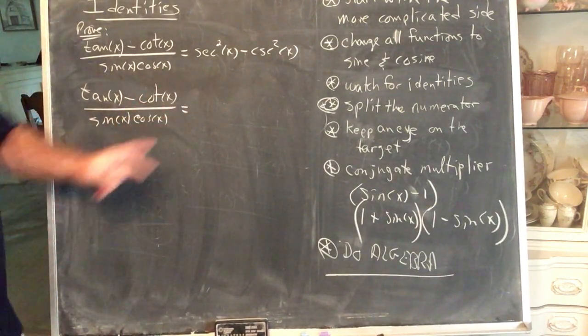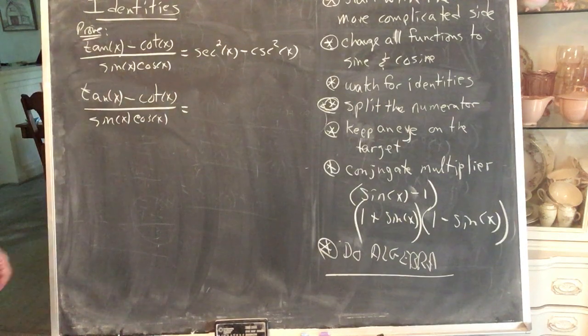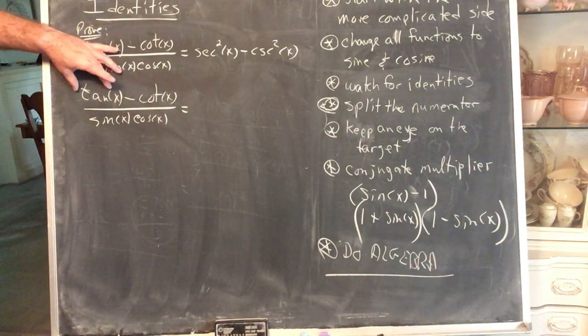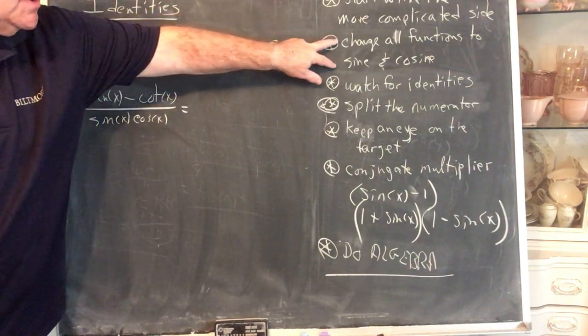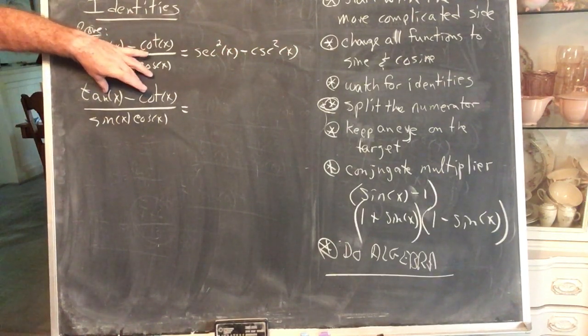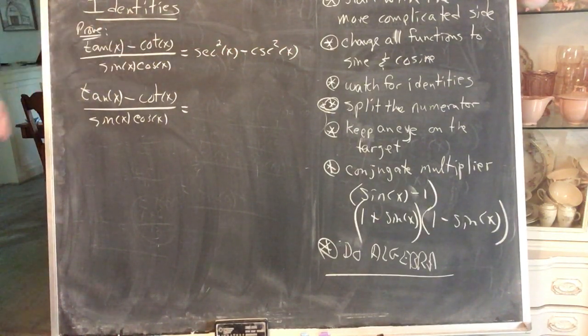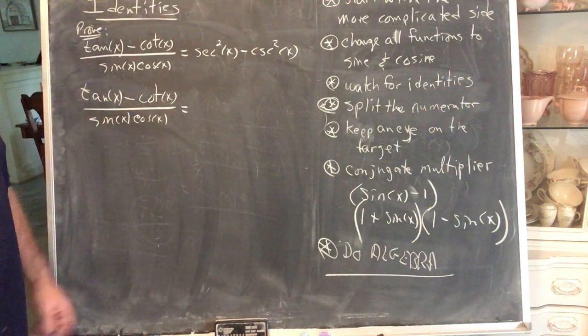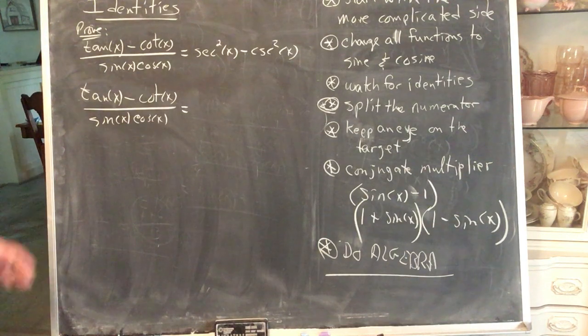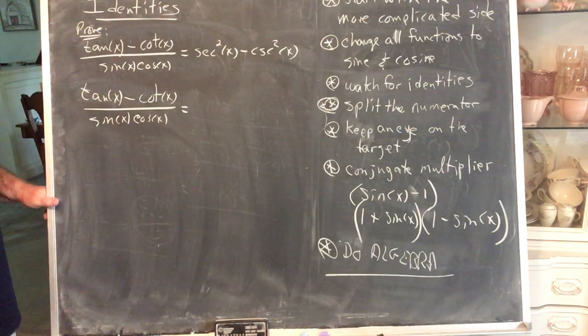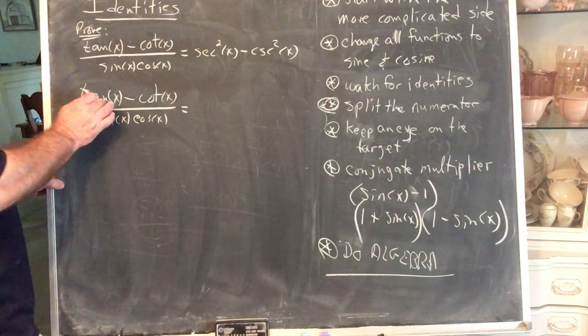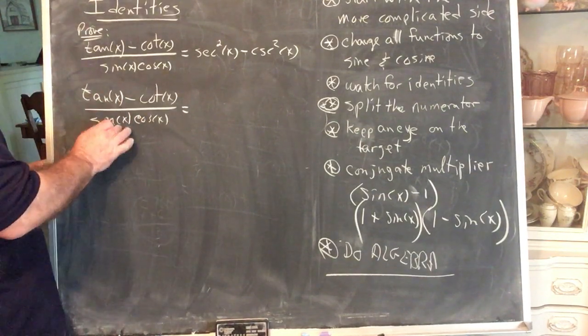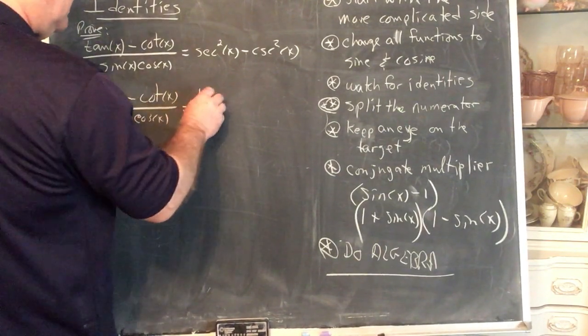And what I'm going to do is split the numerator. A person might say, well, wait a minute, can't you change all functions to sine and cosine? Yes, you could. That would be a valid thing to do. Very often there's more than one path across the stream. It's like there's a stream with all these stepping stones, and there are several different ways you can get across. I'm just going to take the one I happen to see and go with it. That's what you should do. The best path is the one that you see, so long as it's correct. So I'm going to split the numerator: tangent over this minus cotangent over this.